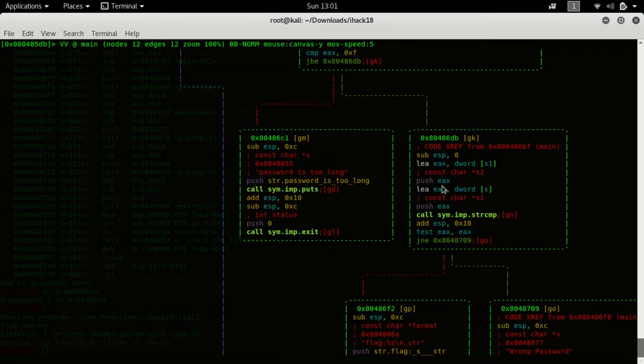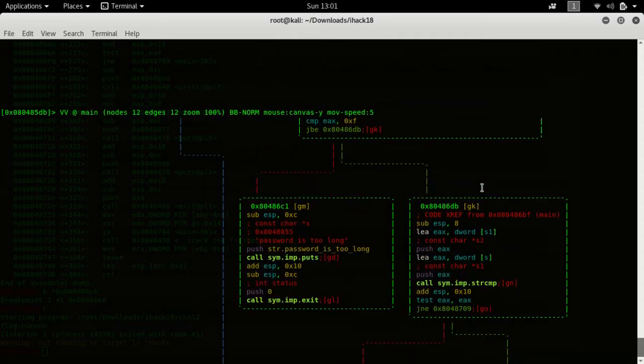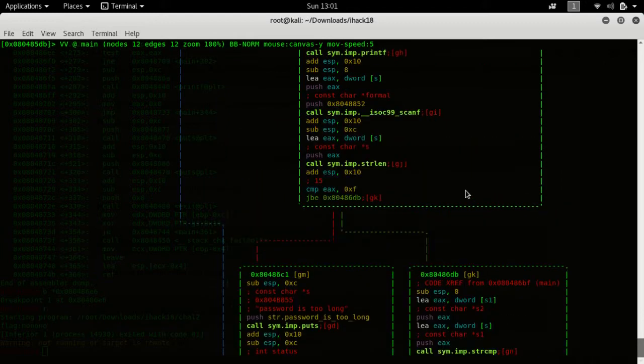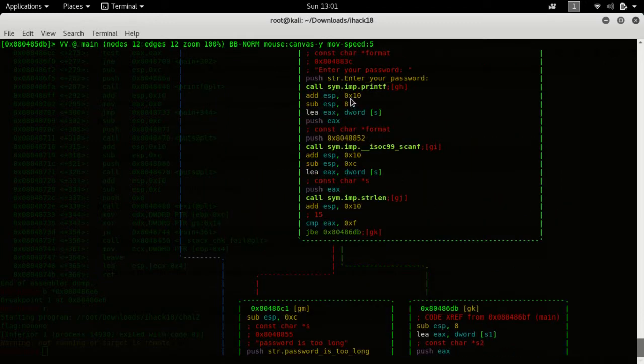If it's 15 or less, it will go here and string compare s1 with s, which is, let's see here, with s that has been scanned with scanf is pushed here, and here this is the format.